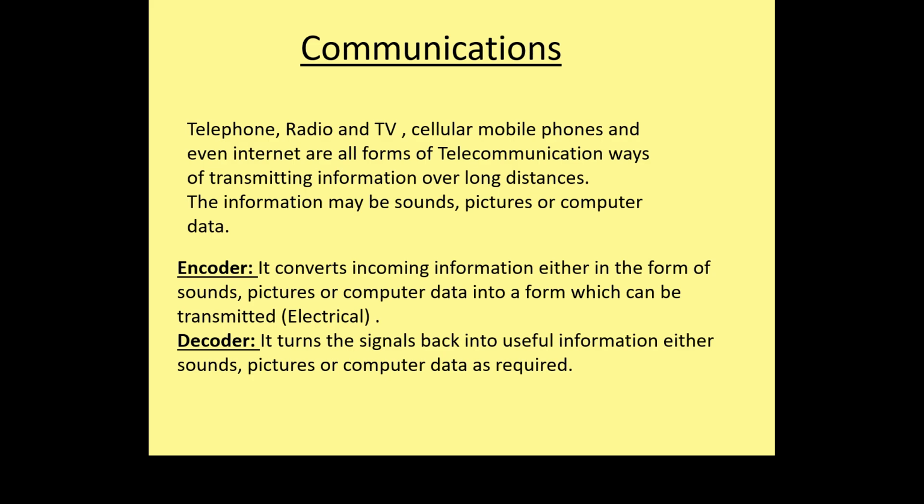So the last aspect is the communications. Whatever the medium of communication may be, it can be telephone, radio, or TV, cellular, mobile, even internet. All forms of telecommunication are carrying or transmitting information either by sounds or pictures or data. Fundamentally, in communication, there are two systems that have been applied by two appliances. One is encoder and the other is decoder.